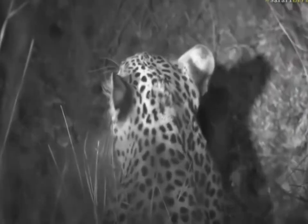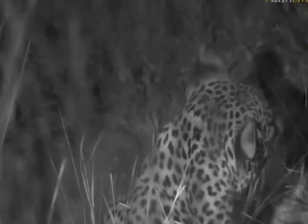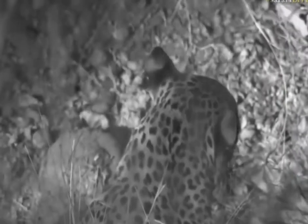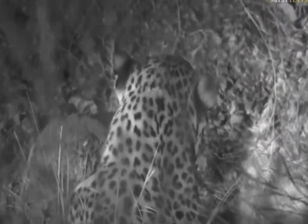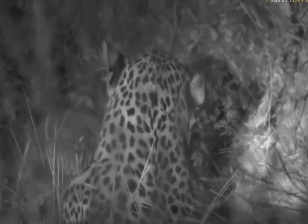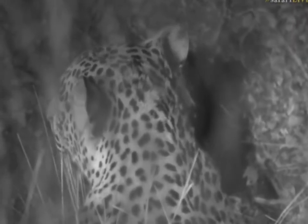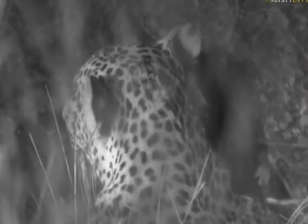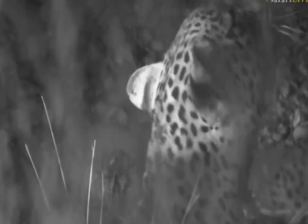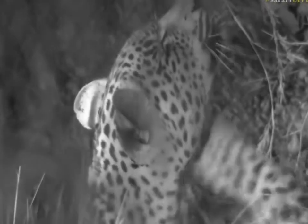Tony, you say he's going to get a hairball? Yes, well, a very big hairball by the time he's actually eaten through that entire scrub hare, because the hair is going to be difficult to groom all that hair off. You'll find he will eat some of it, and even when he defecates, there's going to be a lot of hair in that dung. And you find after this, often they'll go and eat grass, and the grass will just help them sometimes get a little bit sick, and that gets out all that stuff that they're battling to digest. So maybe a few bits of bone and hair that is kind of in that area.